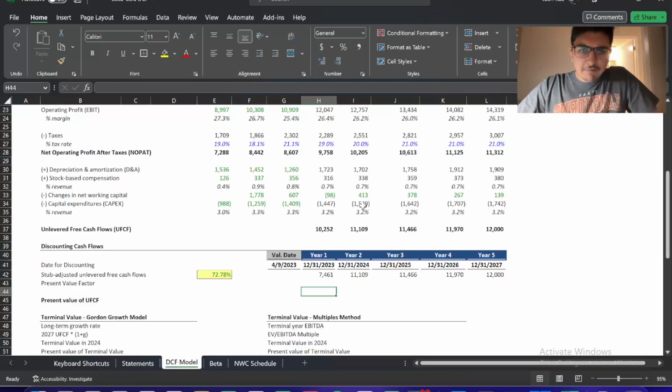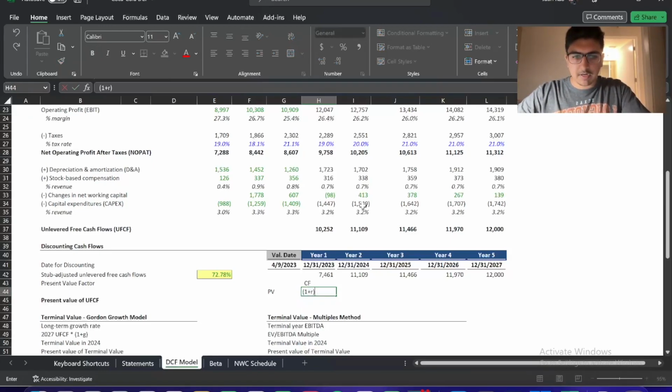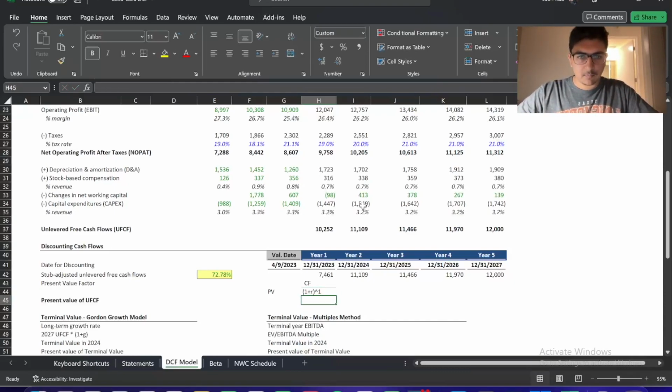So the easy way to explain this is the present value is equal to, and I'm just going to type this out. We're not actually going to be doing this in the model. But the present value of any asset is going to be the present value of its future cash flows discounted at a certain discount rate, right? So that's going to be some cash flows, and then imagine right here, Alt HBO, imagine that that's like a division sign, and then you have 1 plus R raised to the power of 1, where R is the discount rate.